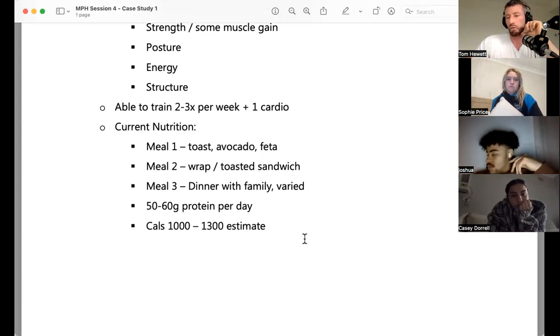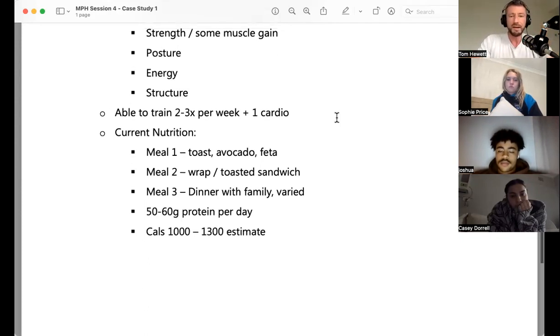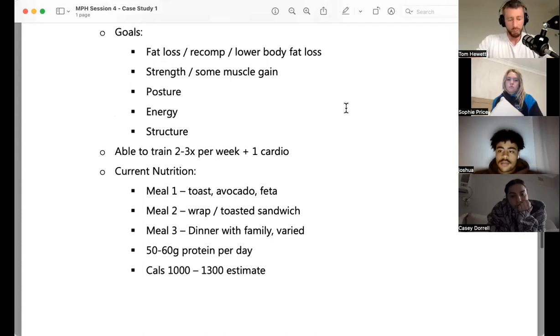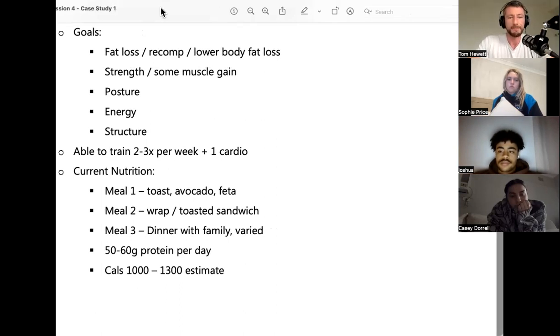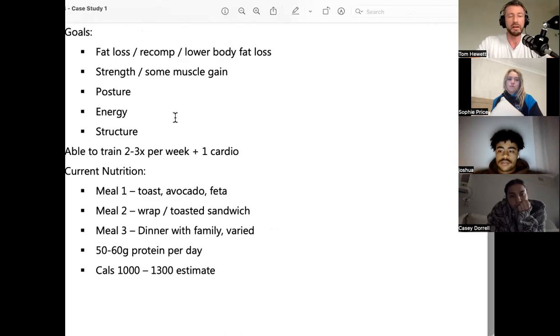So her body wasn't moving. There was no more fat loss going on, and she was a little bit stuck. The whole nutrition conversation is something that we'll go into in future sessions, but obviously increasing her protein is the top priority there, and then getting some strength training into the mix. So for her, we're going to look at the training program parameters. For someone like this, these are the things that she needs in an initial phase of training.